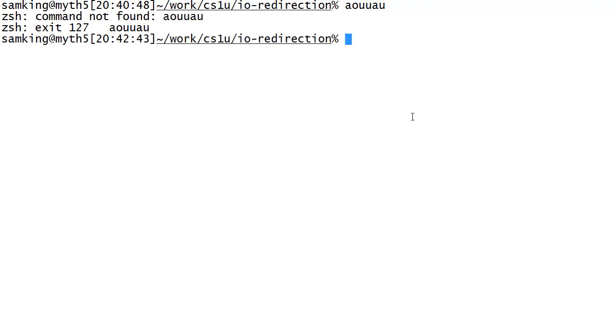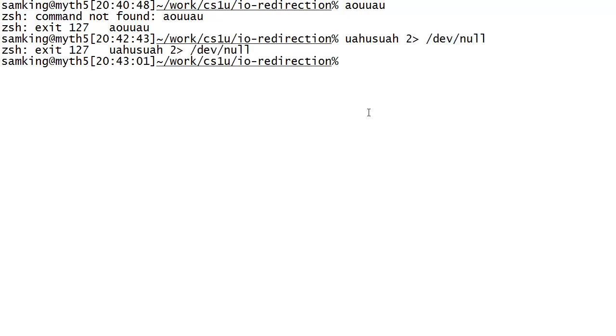If instead I don't want to see the error and I just want to get on with my life, I can type some gibberish, output standard error to /dev/null. And then it'll still exit with an error status, but that's just something I have implemented on the shell. It never printed out command not found, because I outputted it to a null file.